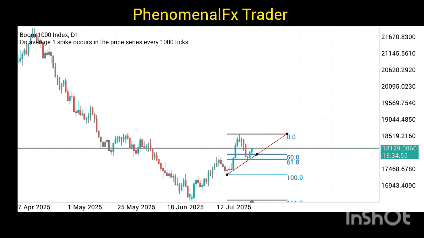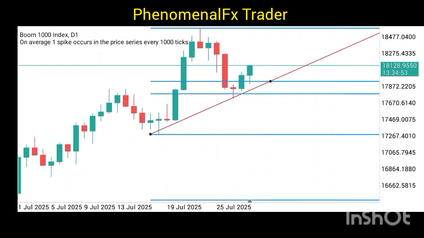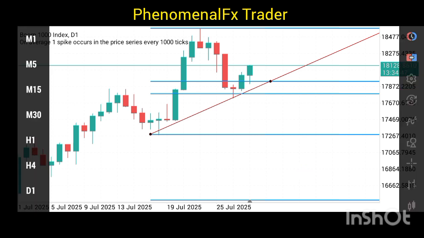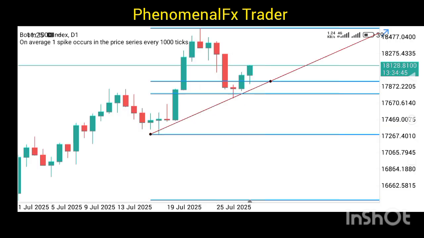Somebody asked a question in the free class: how to determine the candlestick that can trigger an entry. One of those candlesticks is this one right here. I explained in the free class that the market would possibly create a candlestick like this. If it is rejecting, sometimes it might be followed by a bullish candlestick with another rejection. So you can use this as an entry trigger in some cases to actually enter the trades.